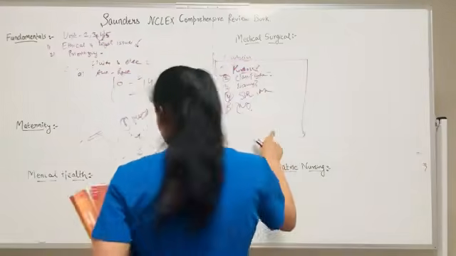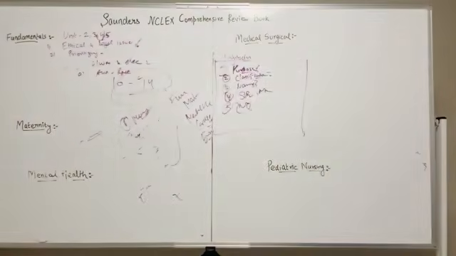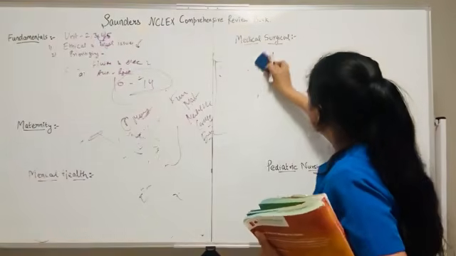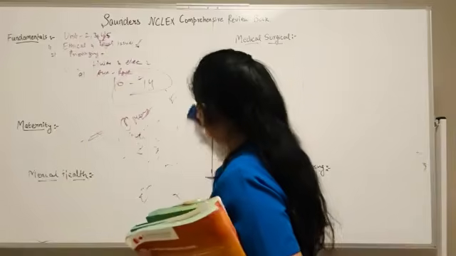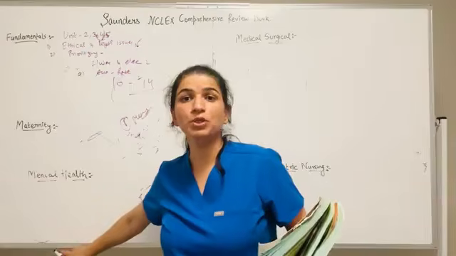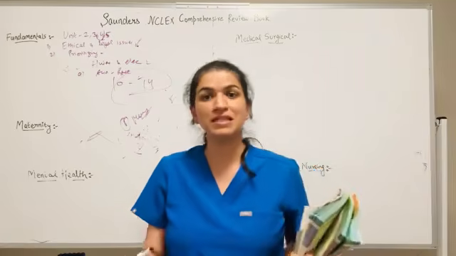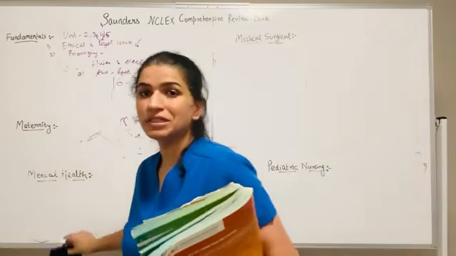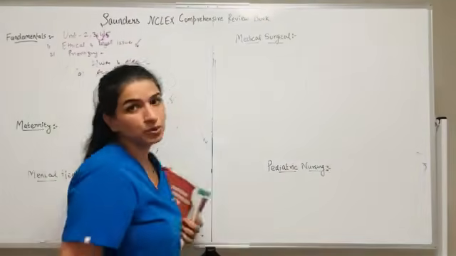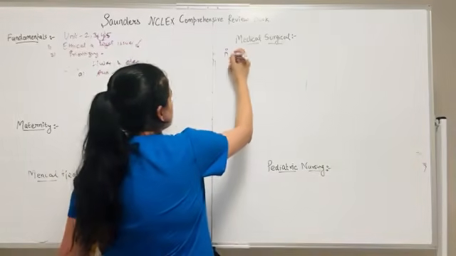Now, moving on to the medical surgical side, I'm just going to raise this one a little bit so we have some space. In medical surgical, I'm going to go not as per the book, but the most important units I will write at the top, and the least important at the bottom, so it's easy for you to understand what to read first and what to read next. I always suggest in medical surgical, start with cardio first. Heavy unit for sure, but you need to know that. So first one, cardio.